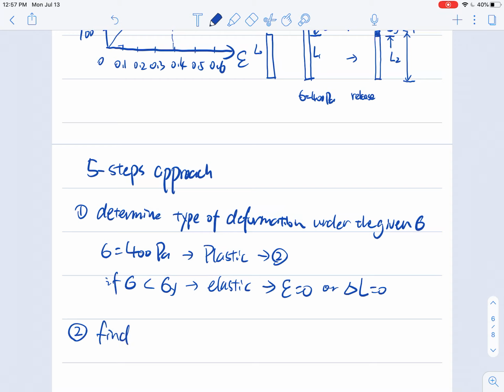Step 2: if our stress is larger than the yielding stress, we have plastic deformation, and step 2 is to find the point corresponding to the applied stress on the curve.